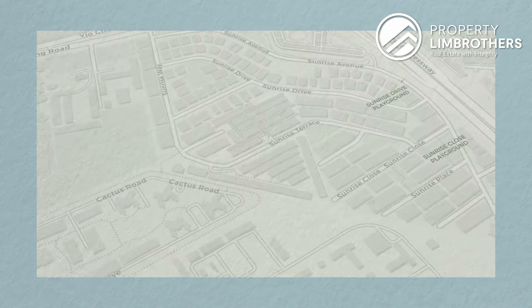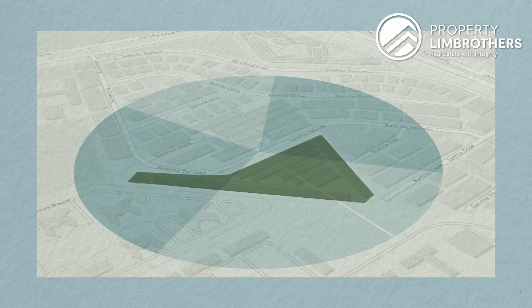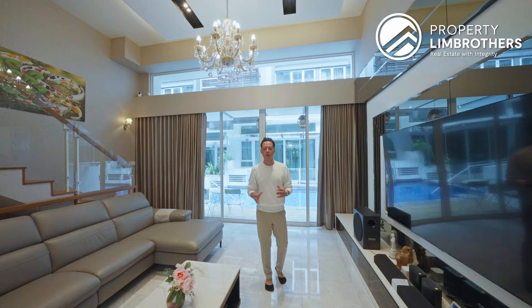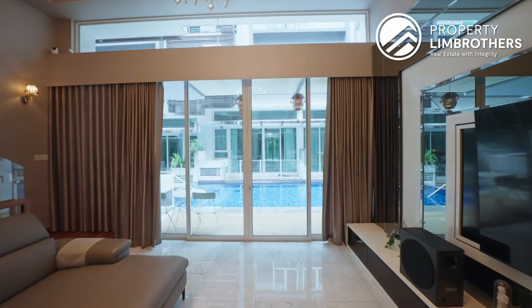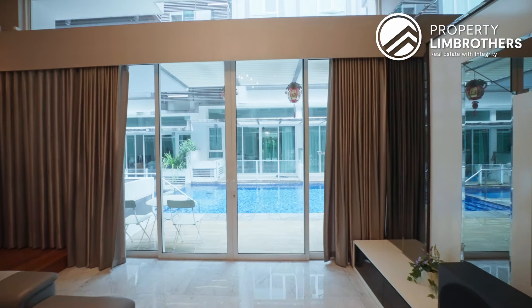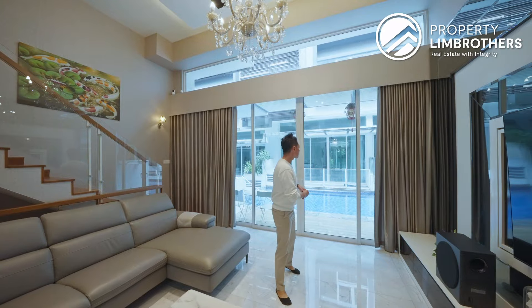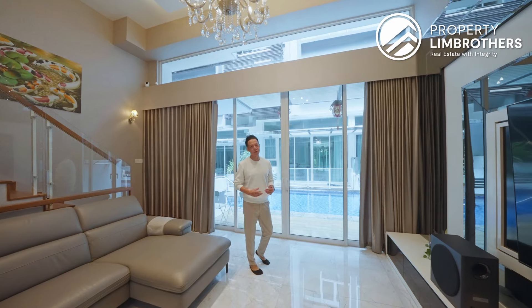Looking at the site plan, you'll notice this resembles a mini flagship. In Carbana there are three main facings: predominantly north-east facing, north-west facing, and direct north-south facing. Ours is a north-south facing, which is the premium facing, and only the north-south units have direct access to the pool area. Being the tail-end corner of this development gives you added privacy of a private pool within this vicinity — this gives us the premium of the premium.